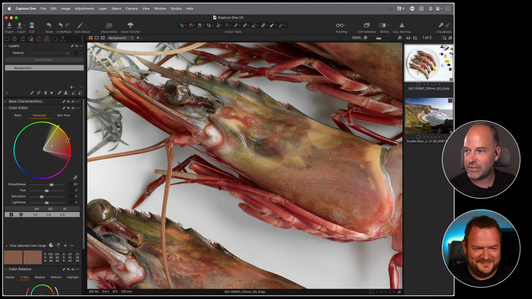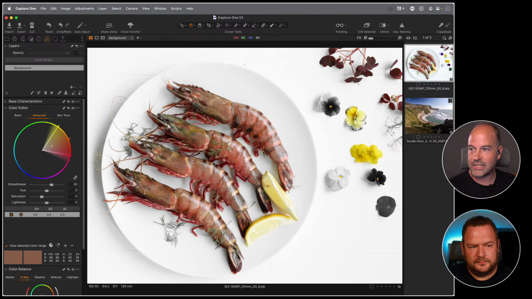Now this dimension, as I mentioned earlier, is our saturation range. That's really powerful, because if you're making a selection and you only want to affect the subtle saturation levels of that particular color pick, or the greater ones, then you've actually got that choice. I can include the entire saturation range, I can cut out the lower saturation parts, the higher saturation parts, and so on. It's very responsive, so it's easy to make that selection.